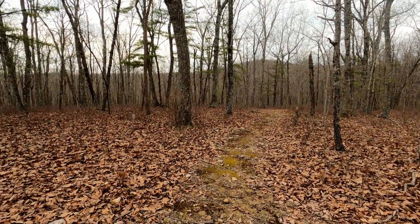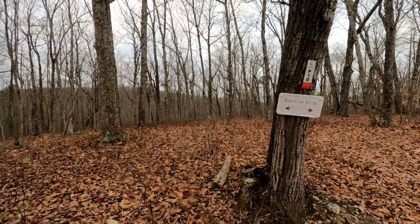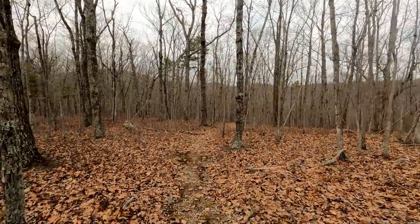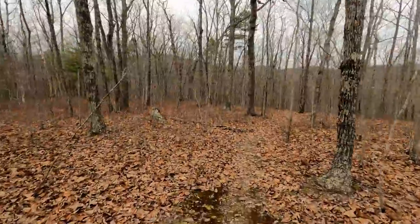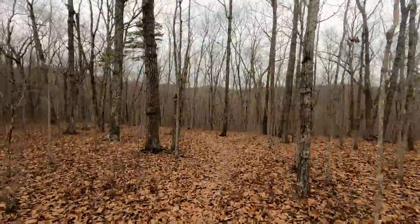So I'm at a dilemma. This is not marked as a trail, but it looks like a trail. But Raptor Run is going this way. So I know this trail. I mean, it's a tough trail to hike. I want to get off of it and get onto that Dirty Ridge, but I don't know. I think that trail back there that's not marked would probably just take me over to Falwell Road. So we're going to keep going on Raptor Run.